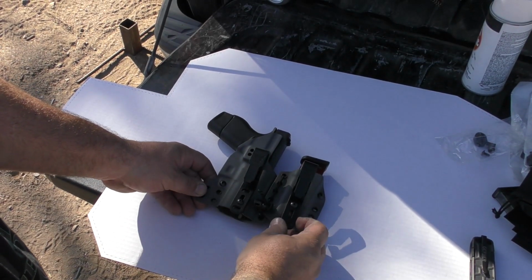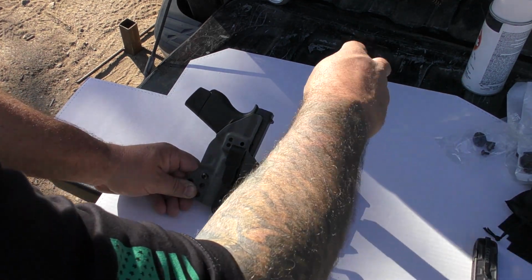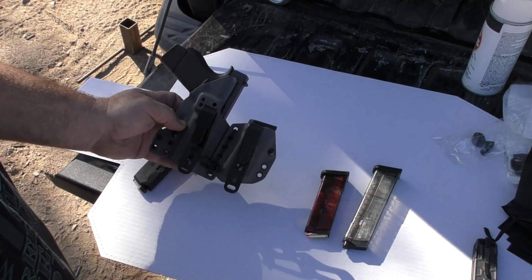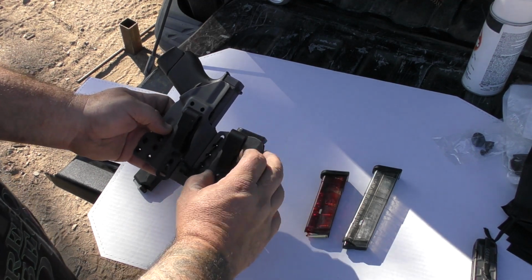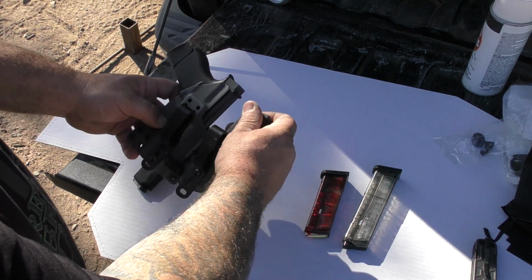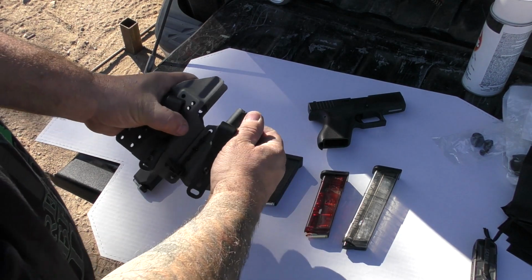So right here with the G43 model, as you can see, I have the ETS 7-round mag in it right now. And in some of the shooting, you saw me using the ETS 11 or 12 round mag. That is because when you put a flat base plate mag in, it swallows the whole mag. You can't even access the magazine. There wasn't a whole lot of testing or thought put into this mag pouch. The holster is great, but when it comes to the G43 mag, you need to run, at minimum, at least an extended mag or a mag base plate so that you can access the magazine.